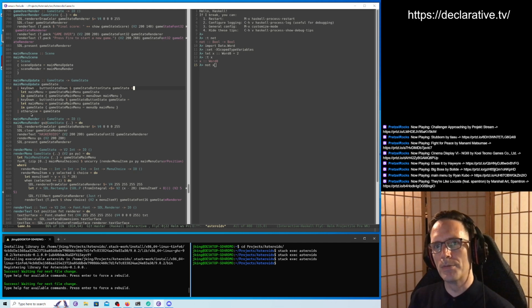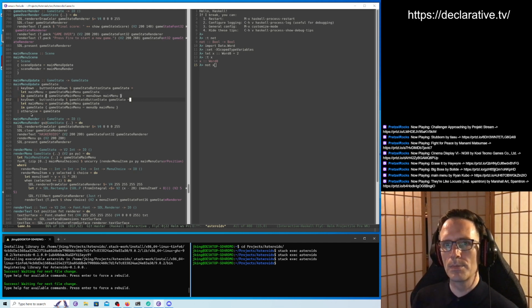So every frame, if this button is held down, it's going to do this. That's probably where the issue is. We just need to know if it changed, or if the button was pressed this frame, but not held.